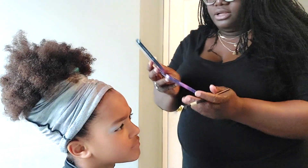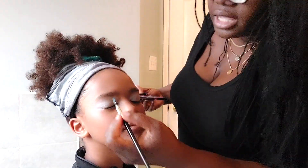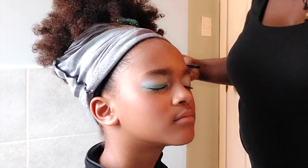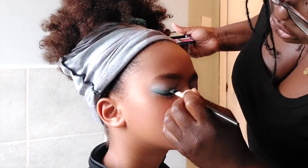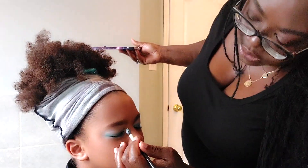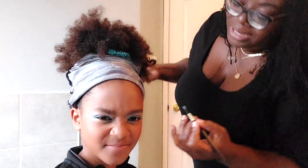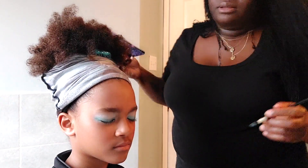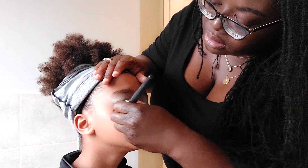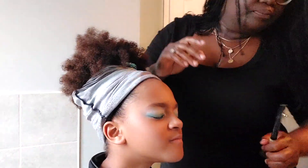So we're never paying more than once every three years really. The next color is Saturn — that teal color. For this we're putting it just on the base of the lid. I should have blown off the eyeshadow first because this one tends to fall down at the bottom of her cheek. I don't love these colors — I wouldn't let her out on a dark night with them — but it is what it is. I'm going back underneath her eyes with my foundation brush just to clean up some of that fallen eyeshadow.